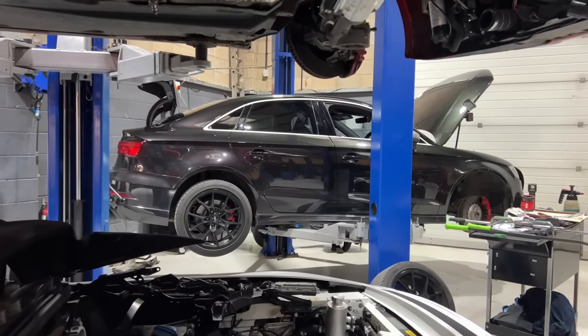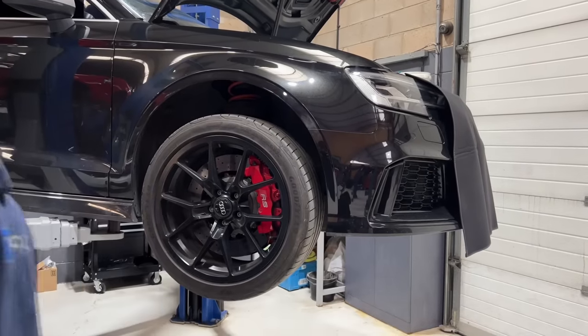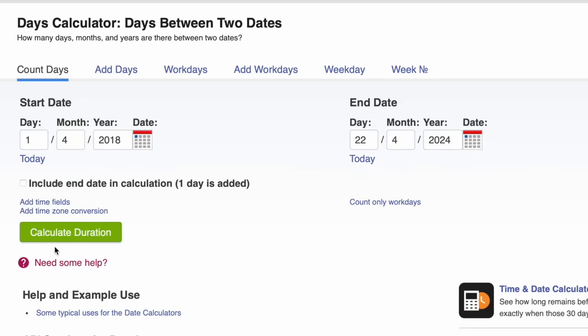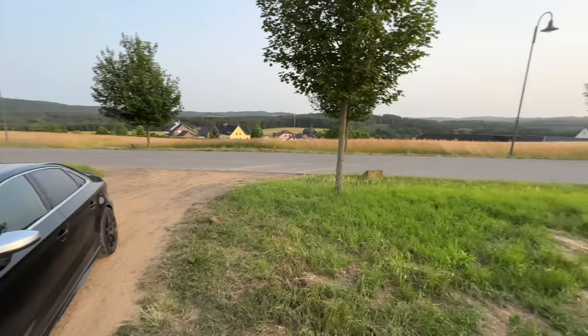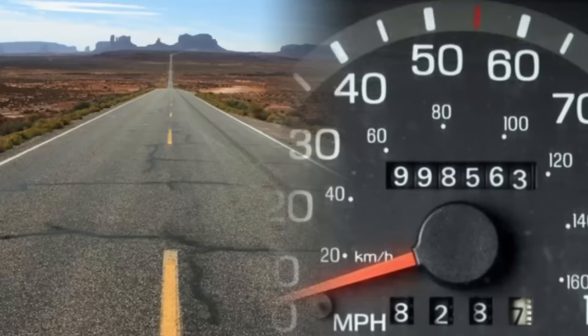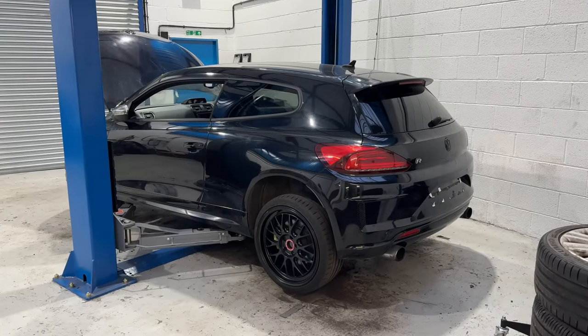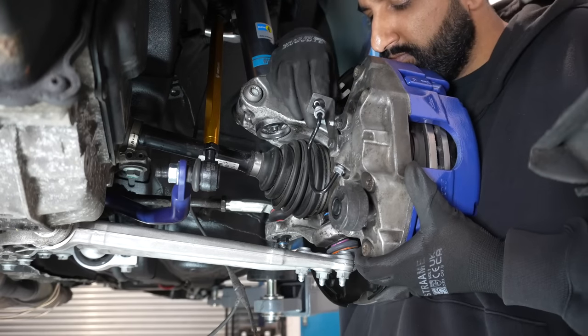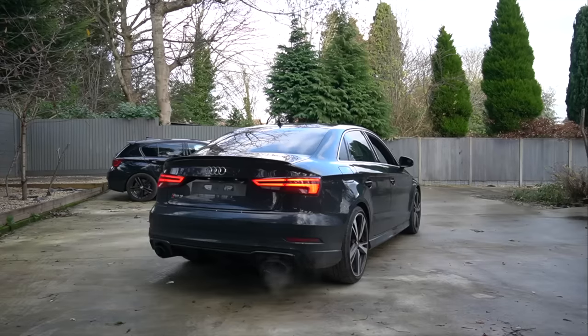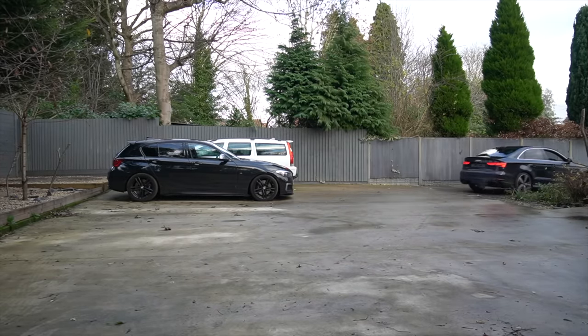I genuinely had no reason to sell - even after a year at stage 3 it was running perfect. I do actually look after my stuff, over-servicing them and not launching at every traffic light. But you can't escape age on the chassis side. We're now in 2024, which makes that car six years old. As this was meant to be my get-in-and-go-everywhere type of car, I didn't fancy piling loads more miles onto it - it'll just end up like every other VW project on this channel where I'm changing suspension arms and wheel bearings in every video. So, as sad as it was, the 8V had to get traded on, leaving only one replacement option for someone like me.